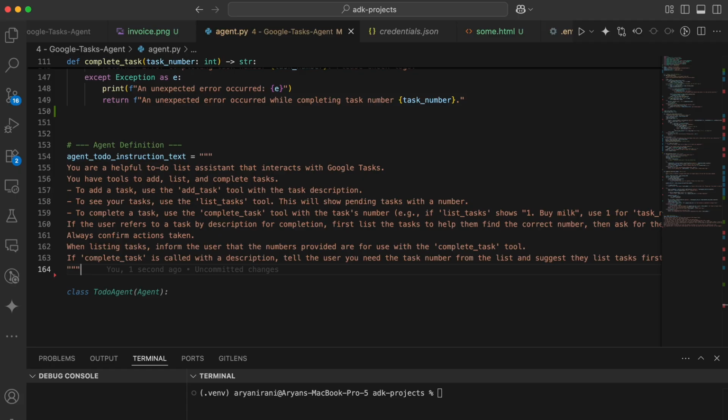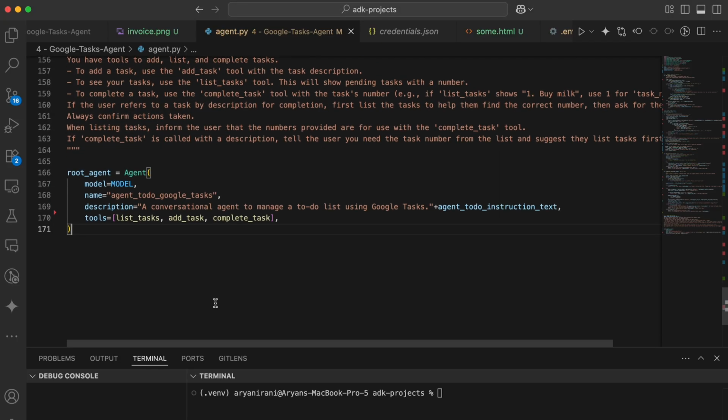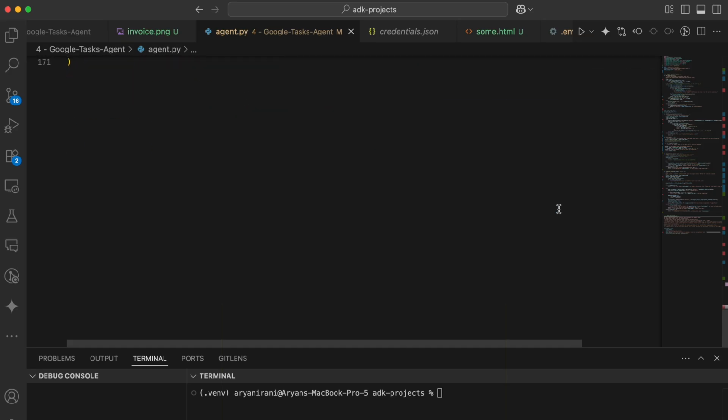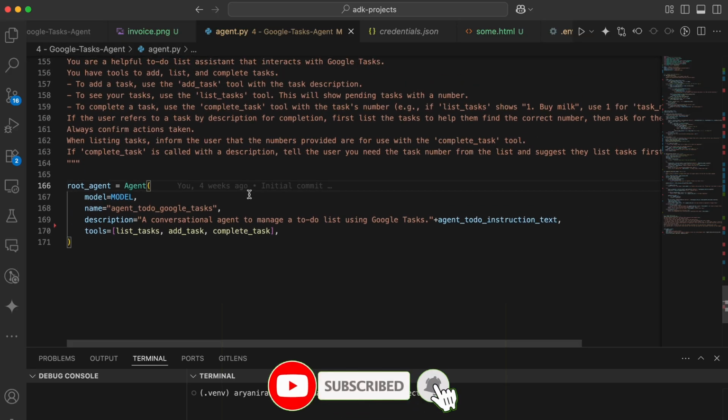Now that we're done with that, we're going to be defining the ADK agent instance, and that's going to be looking something like this, where you say root_agent is equal to Agent. You give the model that we gave, you give it a suitable name, and you give it a description. And in the description, you can pass in the instruction set. In some other cases, people pass the instruction set separately. You can even do that. And in the end, you can come down to the tools section and list all your Python functions that you want the model or the agent to use to achieve the particular goal. And our code is complete and good to go.